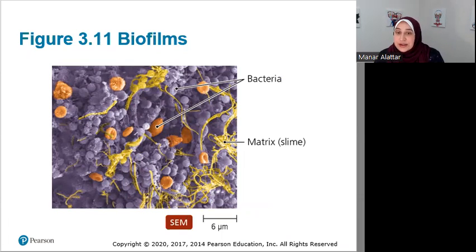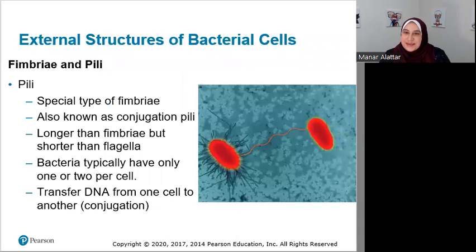Those glycocalyces can actually be helpful in that as well. And so here you can actually see a biofilm where there's an aggregate, in this case, of different types of bacteria that are connected to one another via their Fimbriae and their glycocalyces that allow them to kind of aggregate together. And we're going to continue to talk about biofilms and various interactions between microorganisms as we move through the course.